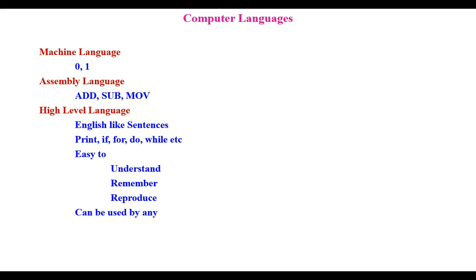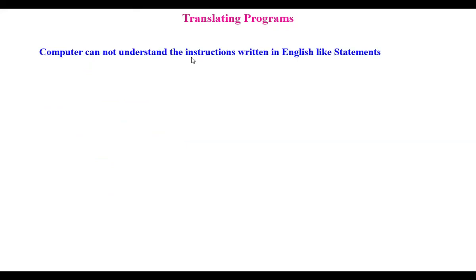Like when two people of different regions and different languages communicate, they take the help of a communicator, a translator, an interpreter, we call it. So this translator translates the language into one which is understandable by each one. So here also we have that sort of translation system. So let us see one by one.